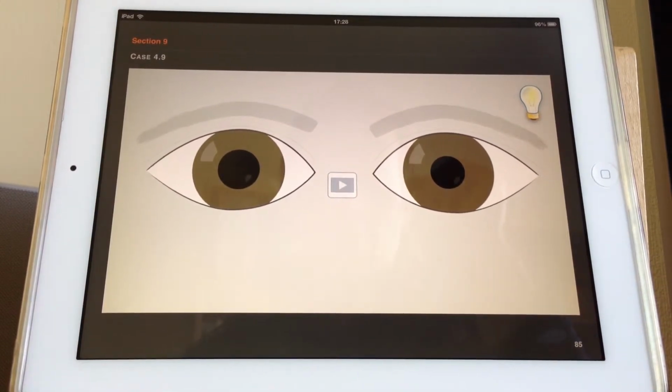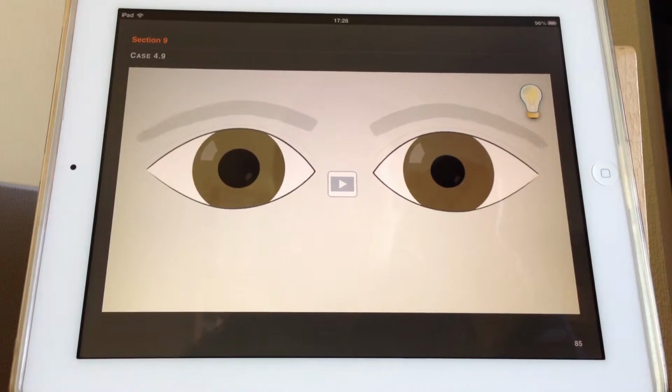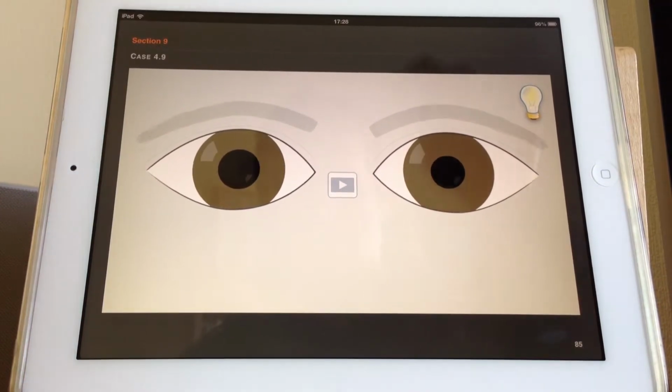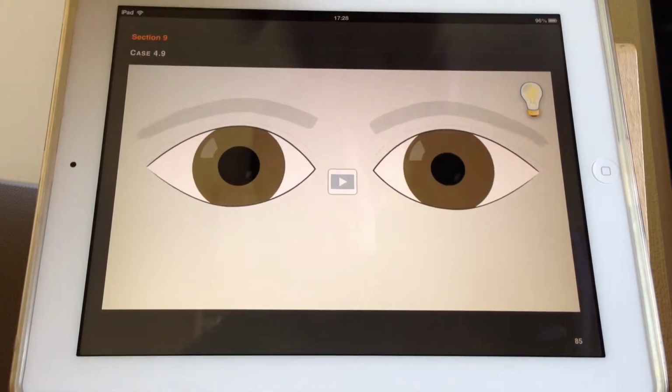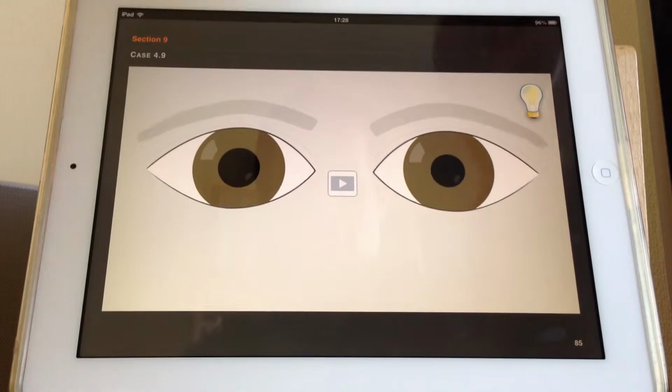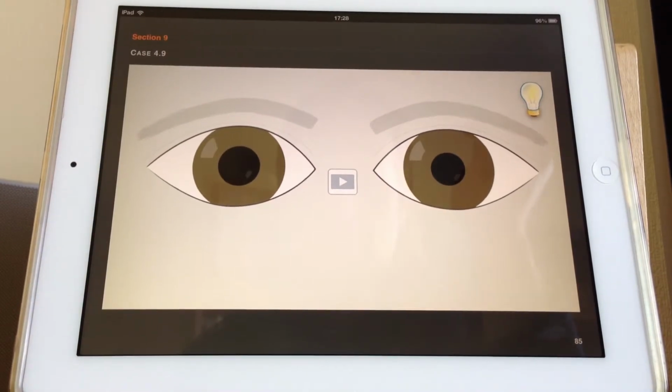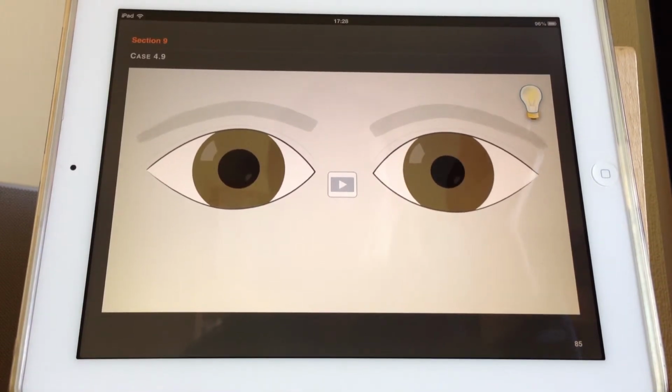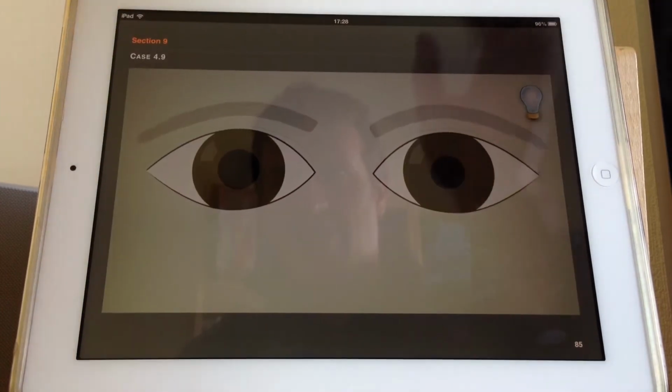So the other things you're looking for with difference in pupil sizes, is there any drooping of the eyelids? So there's no ptosis, both the eyes look similar. And I guess the other really big question is there any deviation, is there any diplopia? So you'd ask the patient about double vision and you'd look for any deviation. And let's just check with the lights off.